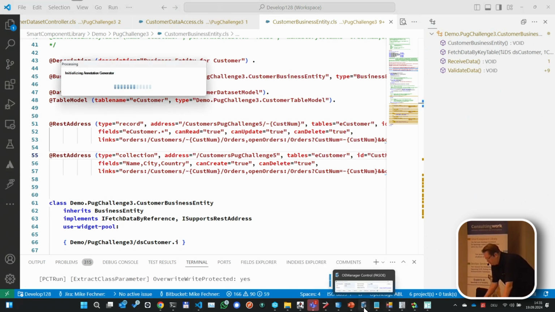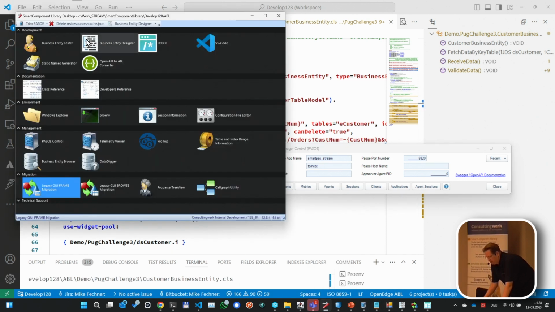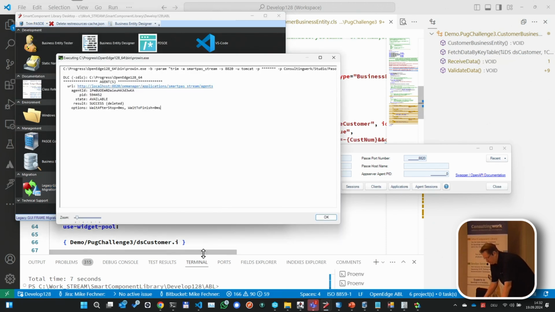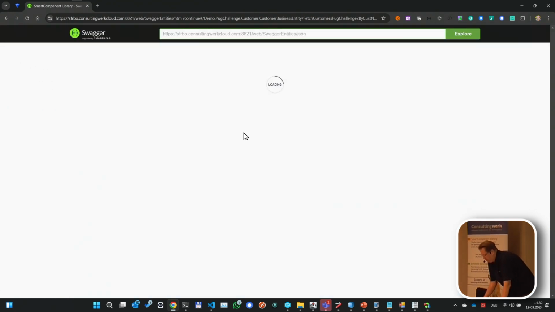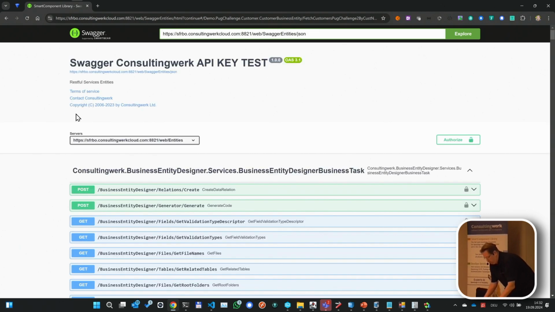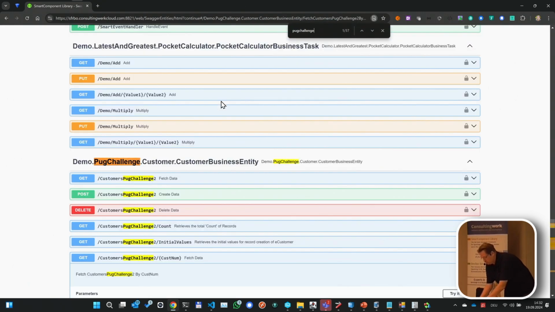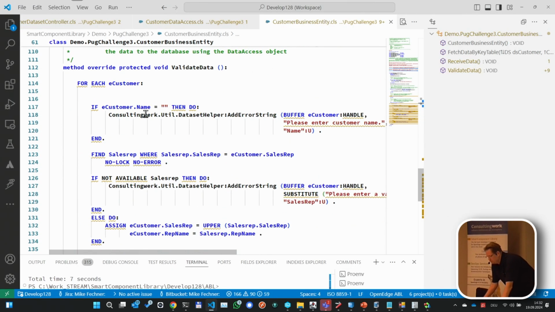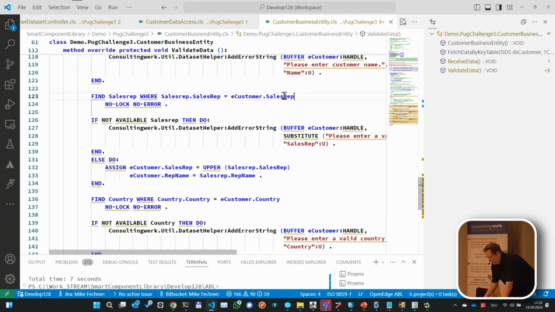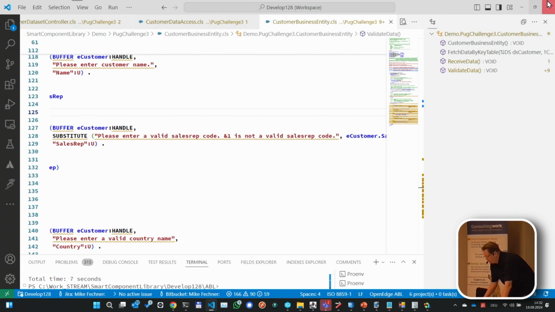And then I prepare my PASOE for updating it by deleting the cache file and trimming the PASOE agents and reloading the Swagger page. Then we'll actually see that we turned a validation rule from a 30-plus-year-old TTY application into a validation rule in a RESTful service. So it's this one. One of the rules, we should look at the rules there, is just checking if the sales rep is correct. So finding the sales rep based on the input value for the customer's sales rep. And if not there, then we have this message, please enter valid sales rep code.